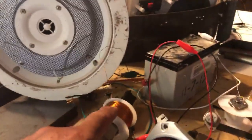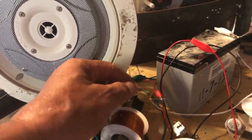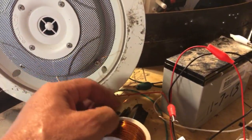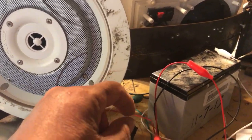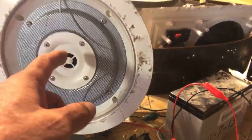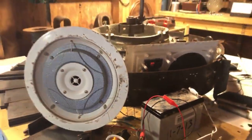I have different windings. On here is a bifilar. You're welcome, Justin, I know you've been on me. Everything has its right moments. On this bifilar, there's a thicker wire and a thinner wire, and we're going to connect the connections. Right now they are connected to the thick wire, and we'll listen to the sound that comes out of the speaker. Then we'll go into the thinner wire and listen to the sound.